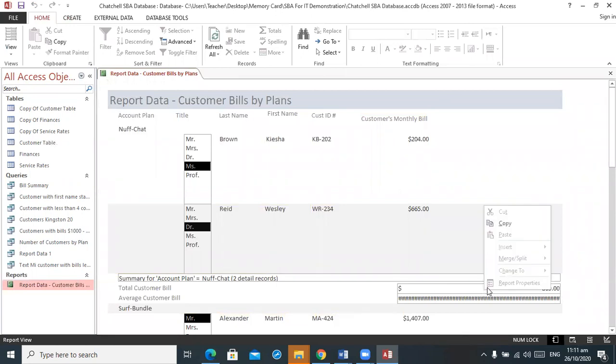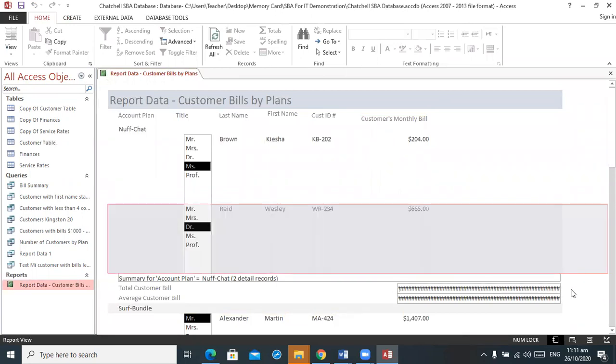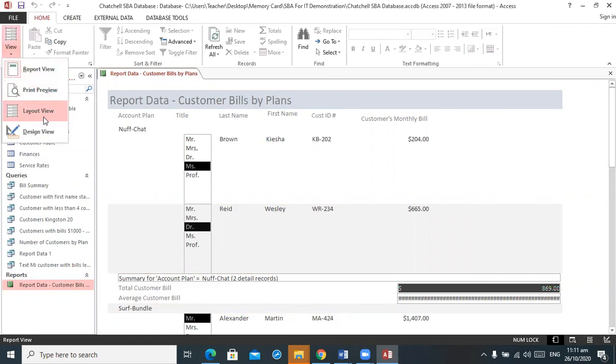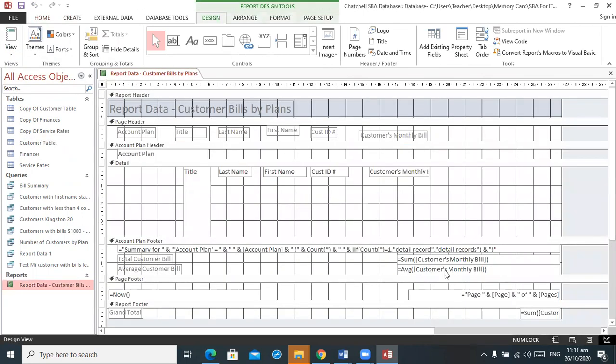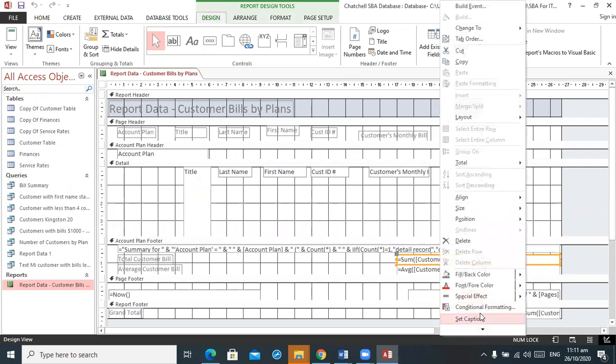So we can right click on the field. Have to be in the design view. Right click and let us go into properties.